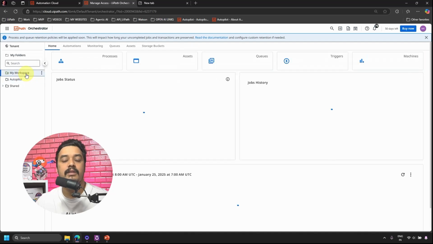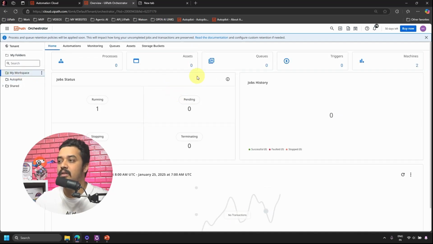And my workspace is something which is personal to this user, so definitely he would be part of this folder, right? So you have an option to add it. So in case you are a user who is having multiple folders and you are writing it in a specific folder, make sure that the autopilot user is also part of that folder, right?